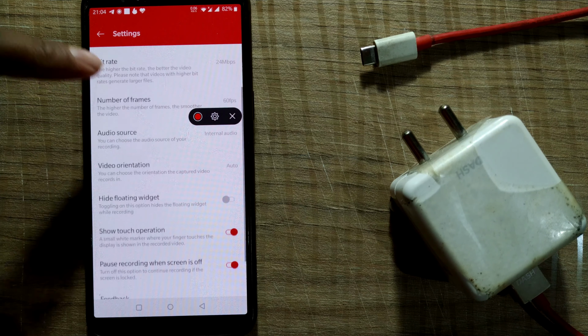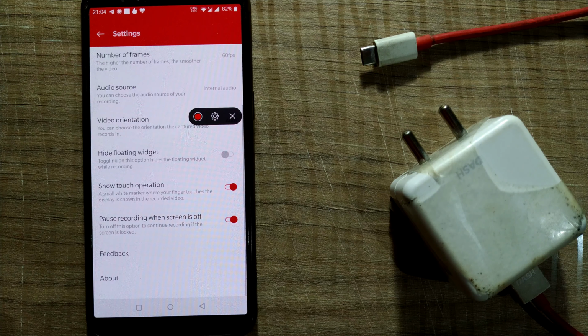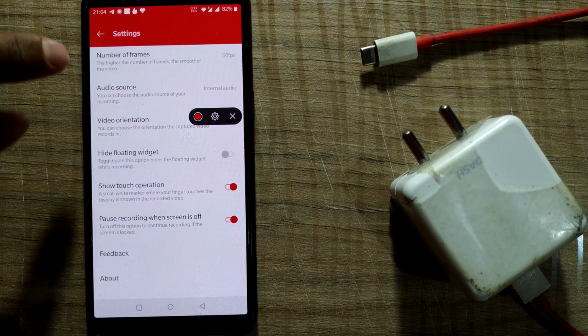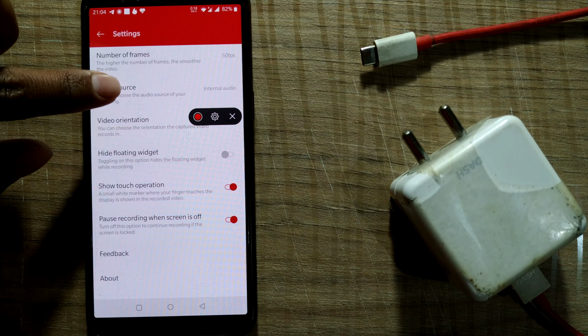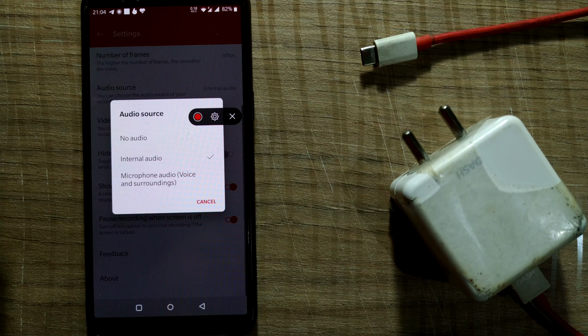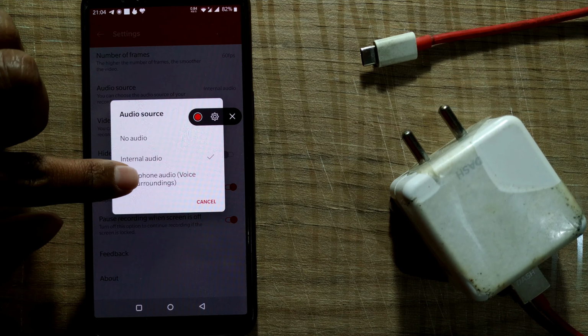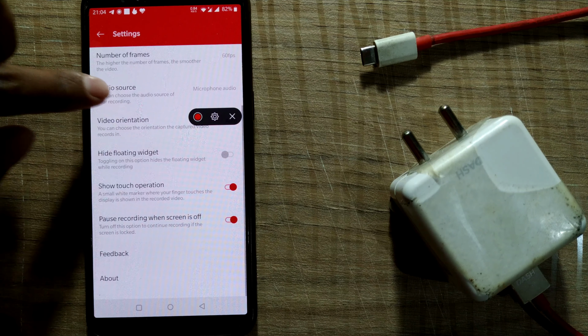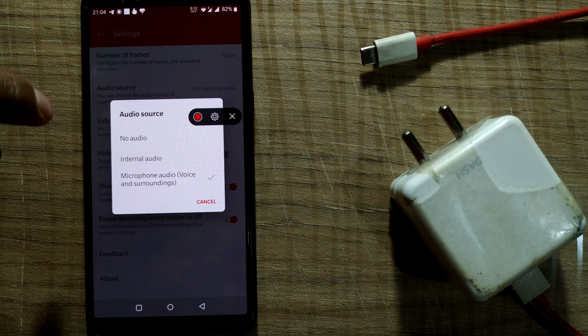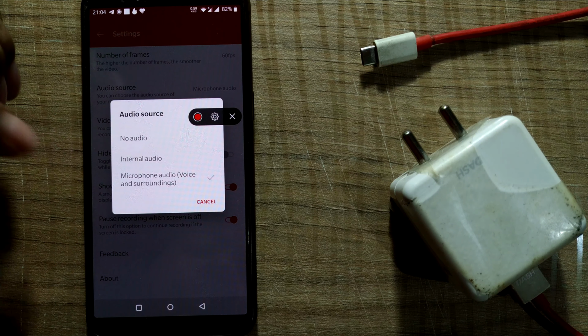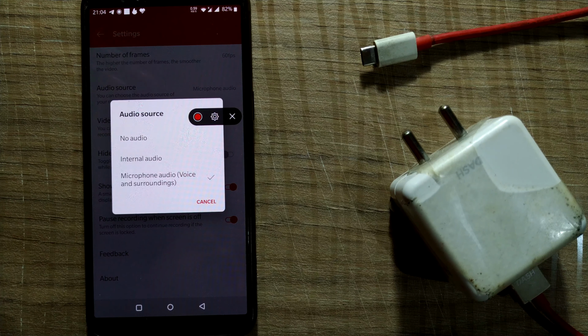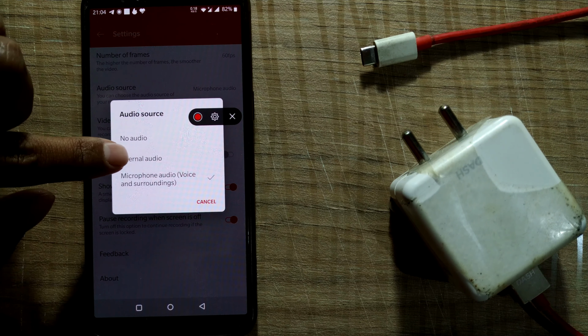Resolution, bitrate, number of frames. One thing that I advise all of you: for my first recording it did not record audio because it was not taking internal audio, rather the option was on microphone audio. If you want the phone's own audio, like a webinar you're attending and you want the voice of the person speaking on the webinar, then you have to click internal audio.